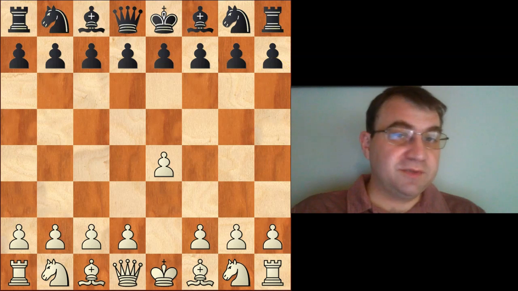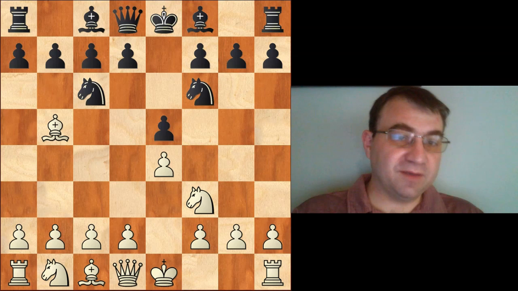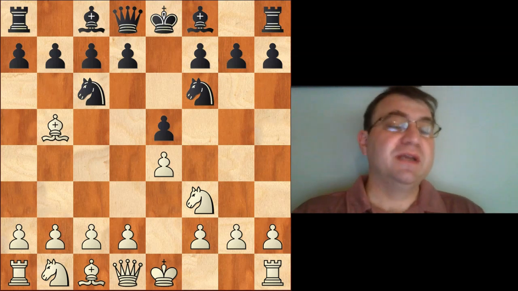Okay, hello YouTube. Today we're going to be talking about the Ruy Lopez. After e4, e5, knight f3, knight c6, bishop b5 begins the Ruy Lopez. And more specifically, we're going to be talking about the Berlin defense. And basically, we're going to be focusing on how to play some of the anti-Berlin systems against the Berlin defense.